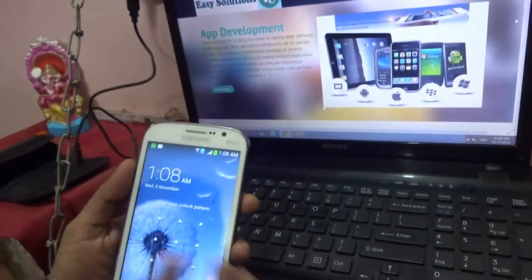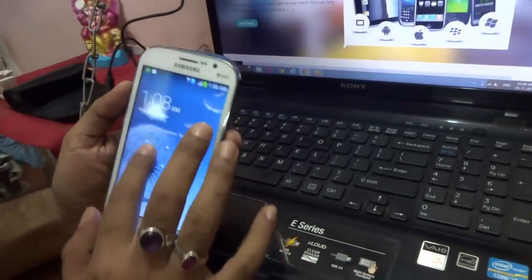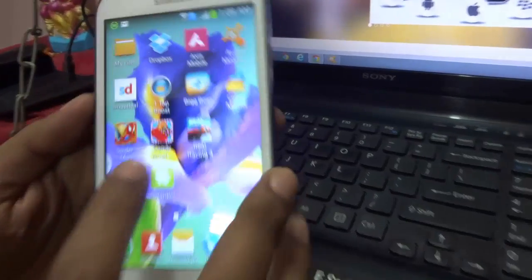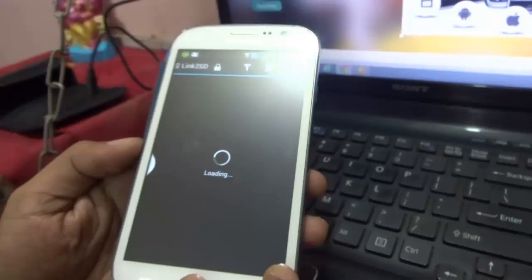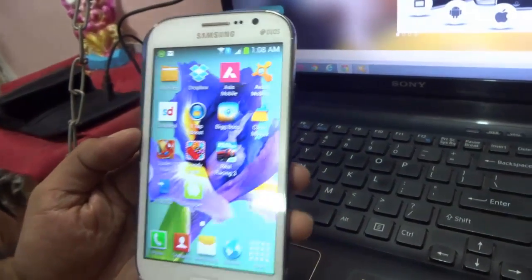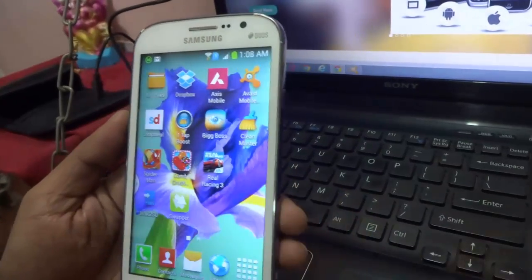And apart from that, if you go to the Android device, you need two particular apps to carry forward the process. Let me show you the apps. Here you will see it says Link to SD and another one that says Swapper. These two particular apps are pretty much needed to complete the steps. So I'll show you what is the use of these particular apps in the later stage.